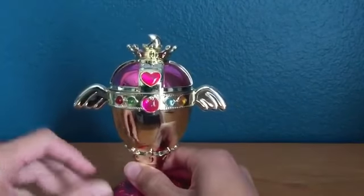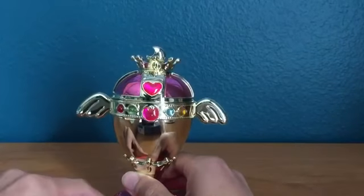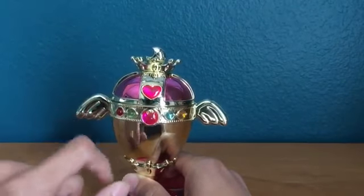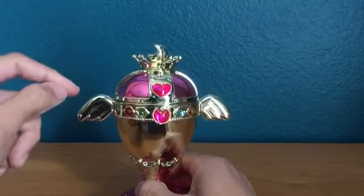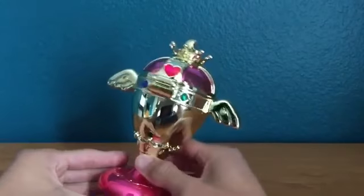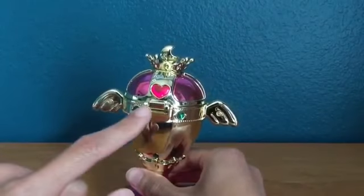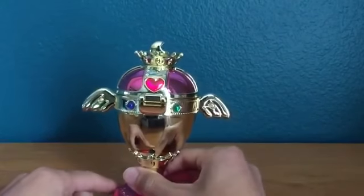On the front here, we have the jewels for the five inner Sailor Scouts, and then we have the heart on the top here, of course, and then the moon on the top of this nice crown here. On the back, we have another heart, and then we have Uranus's gem and Neptune's gem.